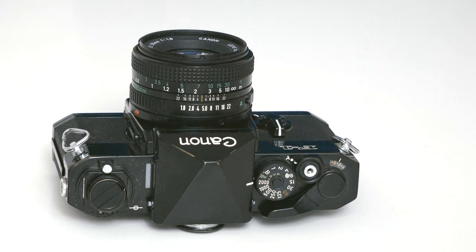Pretty much every manufacturer has built lenses in pretty much every focal length you'll ever need. The difference is mostly in terms of aperture — manufacturers like Canon and Nikon make really fast lenses — and in terms of rendering. In my opinion, it's more important to choose your lenses, especially if you're starting out, in terms of the rendering that you like, because that will most likely be consistent across the system, across several lenses, and not just in terms of focal length.